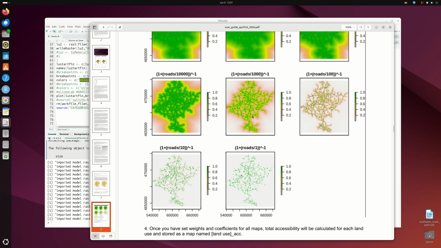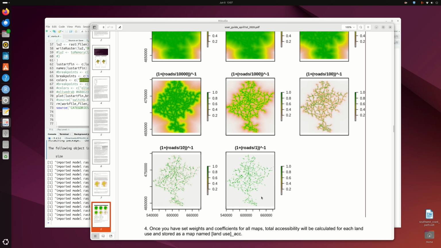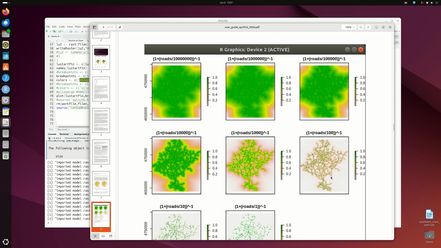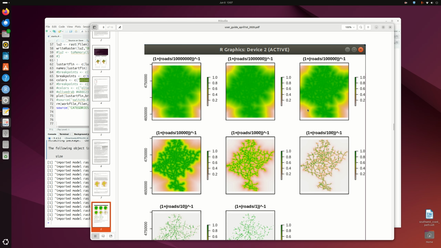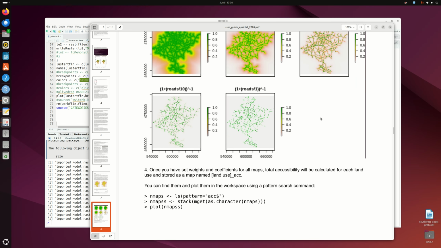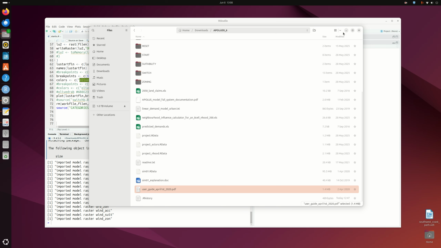You can see this happening: it's gradually becoming more and more dispersed, going from very high values very close to the infrastructures, to much lower values dispersed across the whole area. So this is something you need to think about: what particular infrastructure types have you got, and how they're going to affect the accessibility of the land uses in your model. Okay, so let's minimize that.